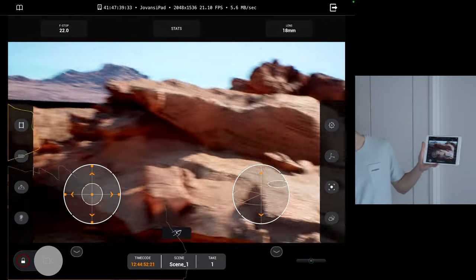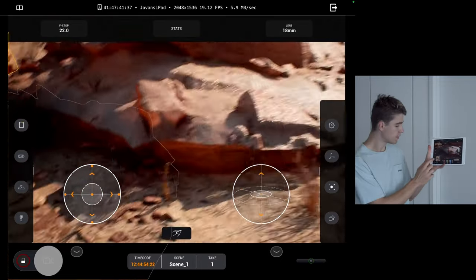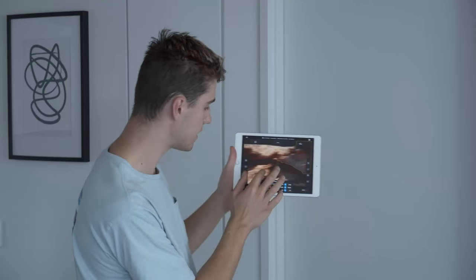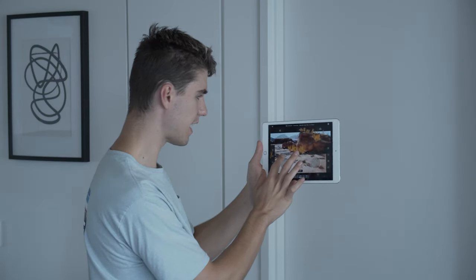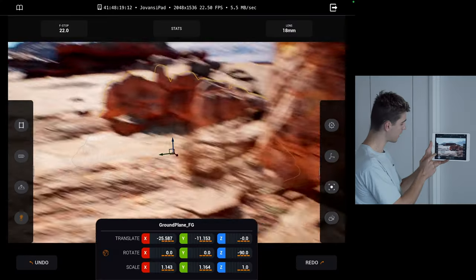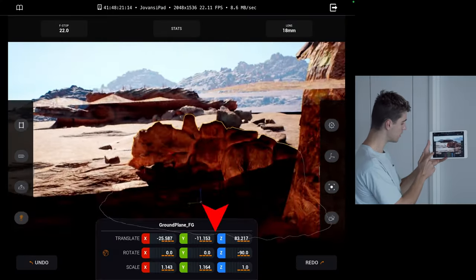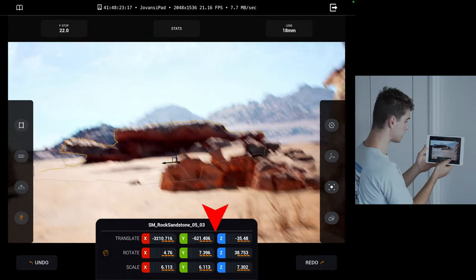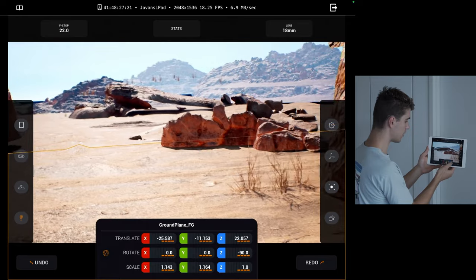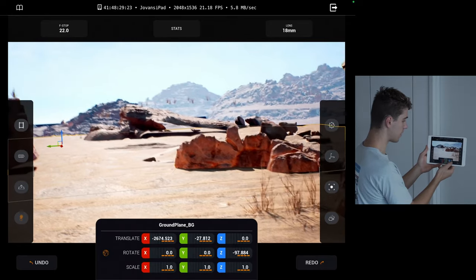Now, the next thing you can do, if we just go up, we have this button here that allows you to actually move certain objects. So if I select an object, say I want to move this object just here, I select it, and I go to the transform button, and I can move it up and down. Selected the wrong one there. But you can see that you can rotate objects, you can scale them up and down.